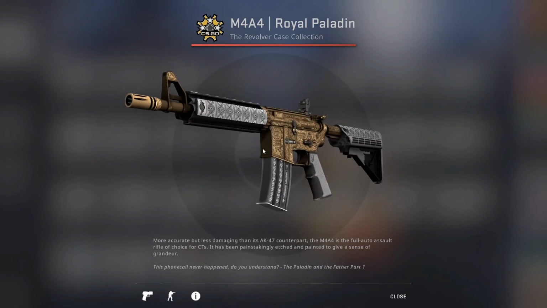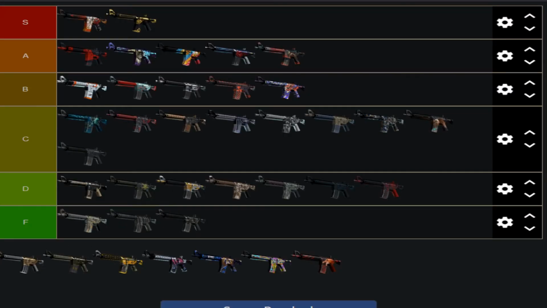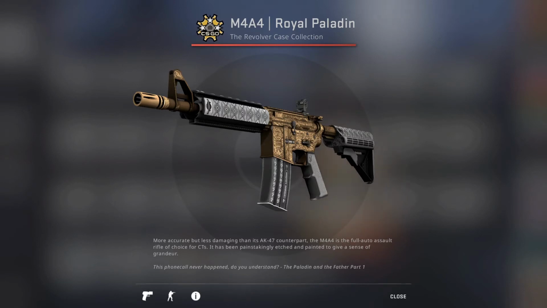This isn't something I'd go crazy for, but it's definitely not bad by any means. Got a solid color scheme and definitely a really solid finish overall. I'd say it's probably above the Dragon King, but below the Radiation Hazard. I can't really explain why, but yeah, I think it's a solid B tier.